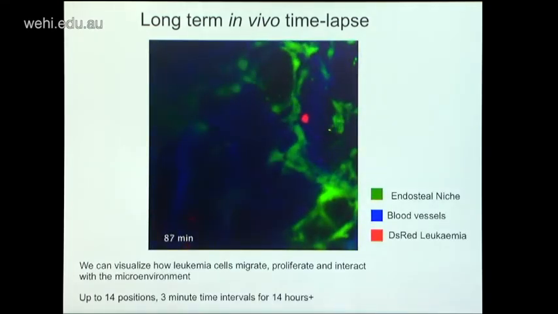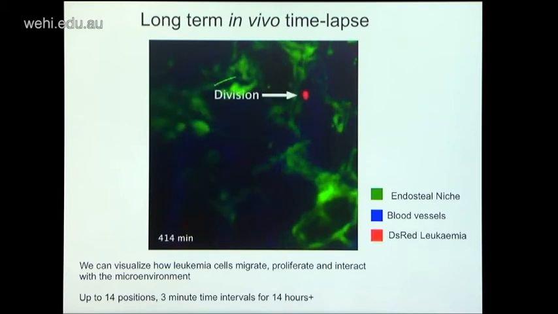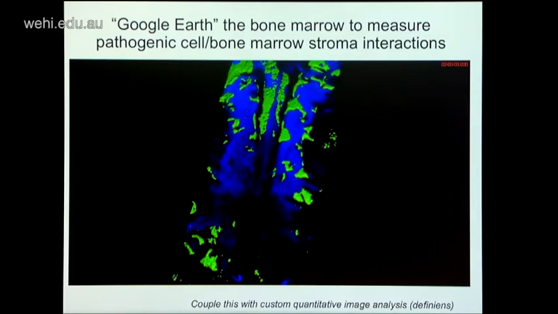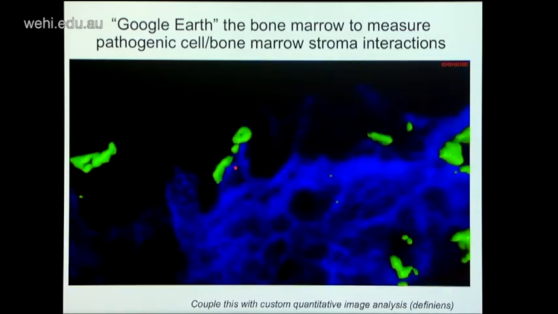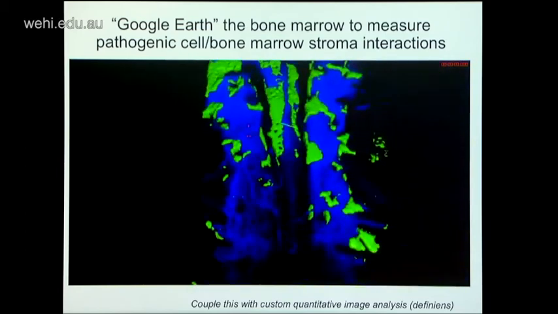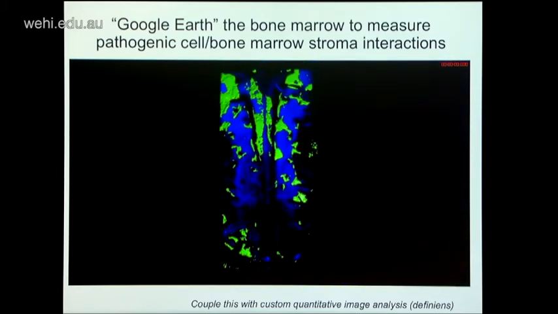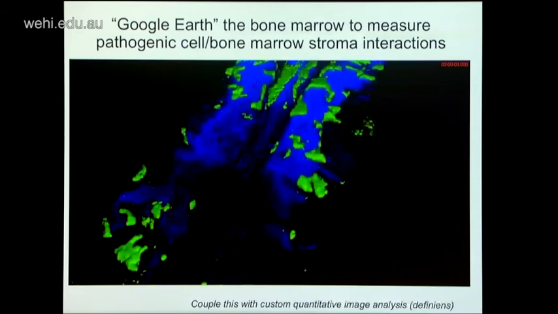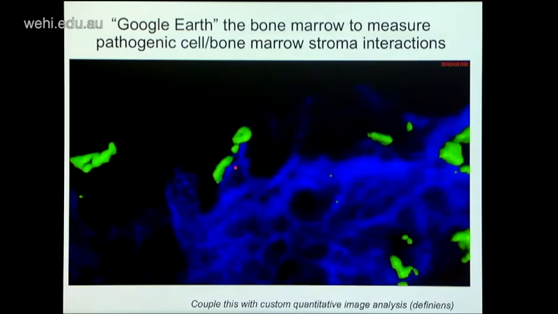So this is one I love to show, and this is actually a single leukemia cell just moving along in the space between blood vessels and these osteoblasts. And what I want to point out is this is all confocal data. None of this is multi-photon whatsoever, and it works really, really well. So what we like to do is create these 3D images, and we call them Google Earth-like images, so that we can then couple this to quantitative analysis to start to ask the question, where do these cells go? And this is to directly address the screw-up in the field about how these cells would behave.